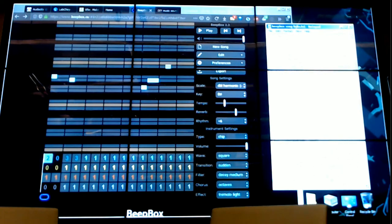I'm going to just bring up a couple of examples real quick. That you wrote? Yeah, so this is one I was just messing with last night. And a couple other things that I wanted to bring up is you can do some note slides like this here. To do that, you just click a note and then drag on it down or up, and so it'll slide from the one note to the other. And so that's kind of a fun thing you can do.